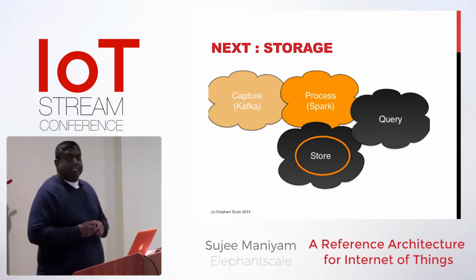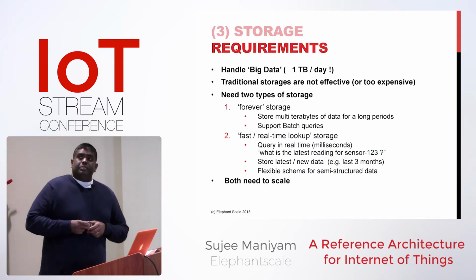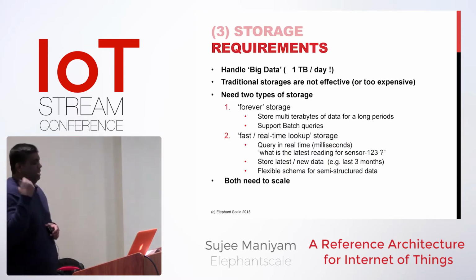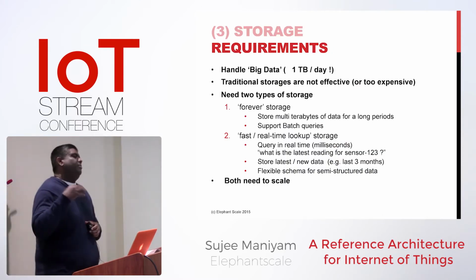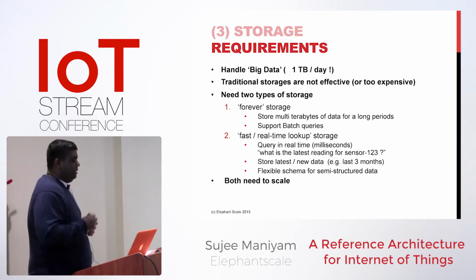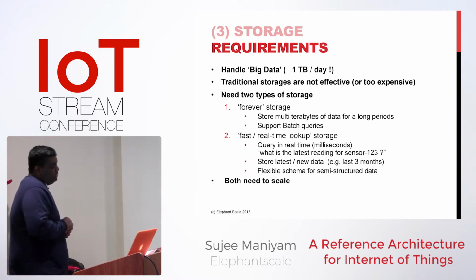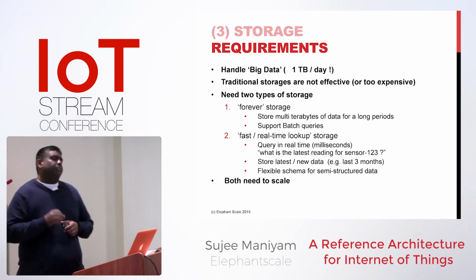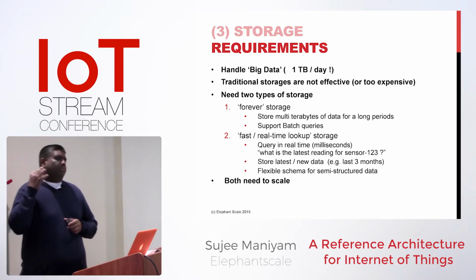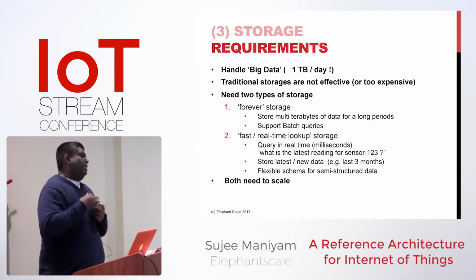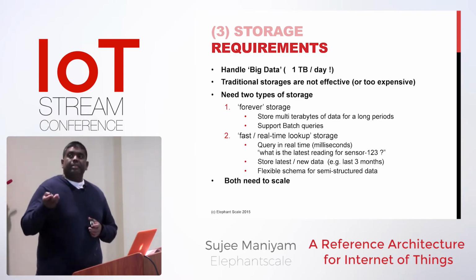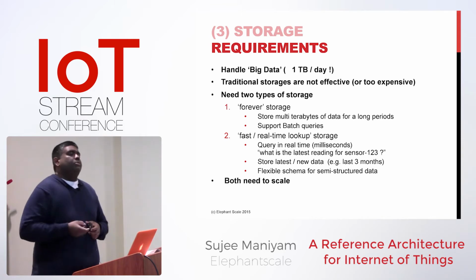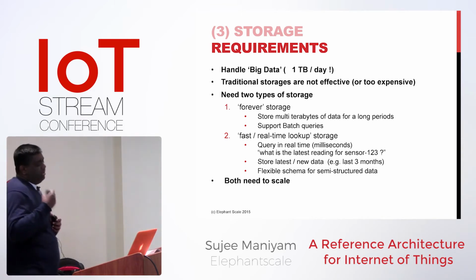Next component, storage, right? As you can remember, we are at the 1 terabyte a day kind of territory. So this is definitely big data. Storage, we need two kinds of storage. One, what I call sort of forever storage, meaning it will store the master data set. It will store the data forever, unmodified, right? And this will support batch queries or aggregate queries.